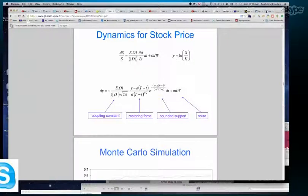Here is our moneyness distance component in Y. So the change in Y: how does the stock distance, or the price of the stock, change with respect to these forces? So we have a coupling constant, which is basically sort of like a pinning force. And then we have a restoring force here that says that we don't always pin. It depends on the distance. Volatility is low, but it's thrown in here, but it's relatively low. So it's not so much of a factor that the Y, the distance, becomes more of a factor than the sigma, which we'll keep as a constant.